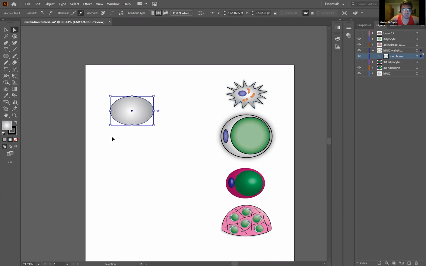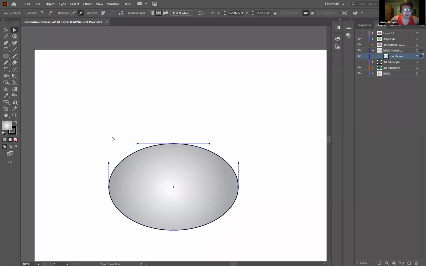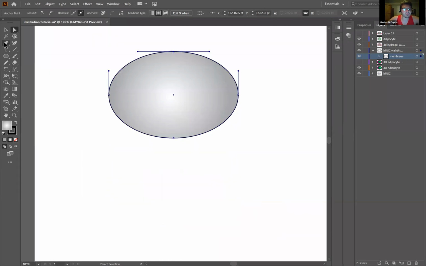So what you can do to add more anchor points is go to this tool right here. It's the pen tool. If you hold it down with your left button, you can see there's add anchor point tool, or delete. So I'm going to add them here. We can start adding them all over the place because we want to make these very sharp lines, and we don't want them to manipulate the parts of the line that do not have the anchor points as much.